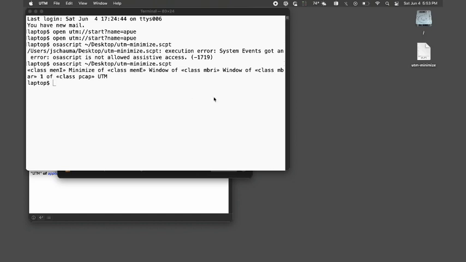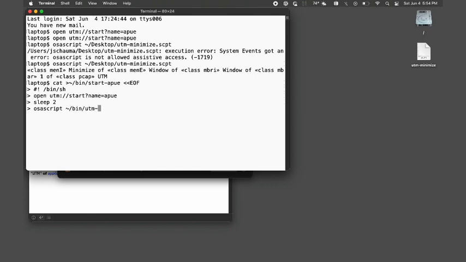So now we can combine these two steps, opening UTM and starting the VM, together with minimizing the windows, into a simple shell script. We'll put a short sleep in between the commands to ensure that UTM has actually started before we try to minimize it.